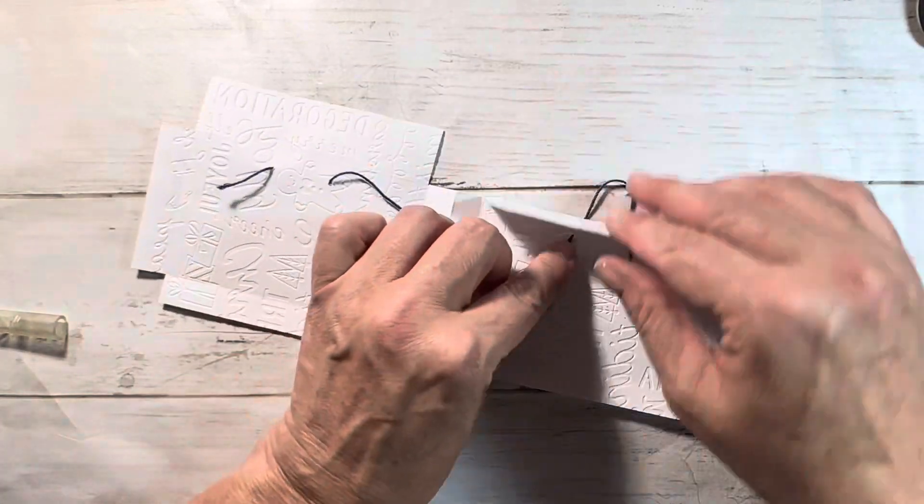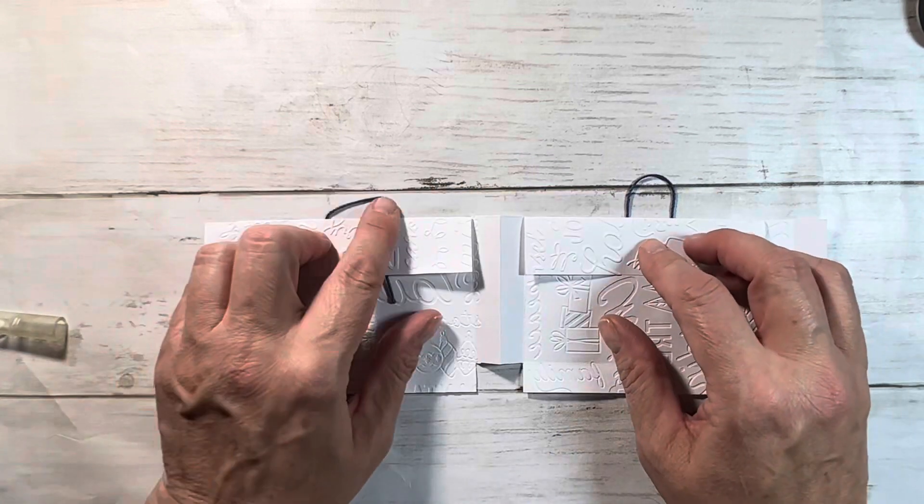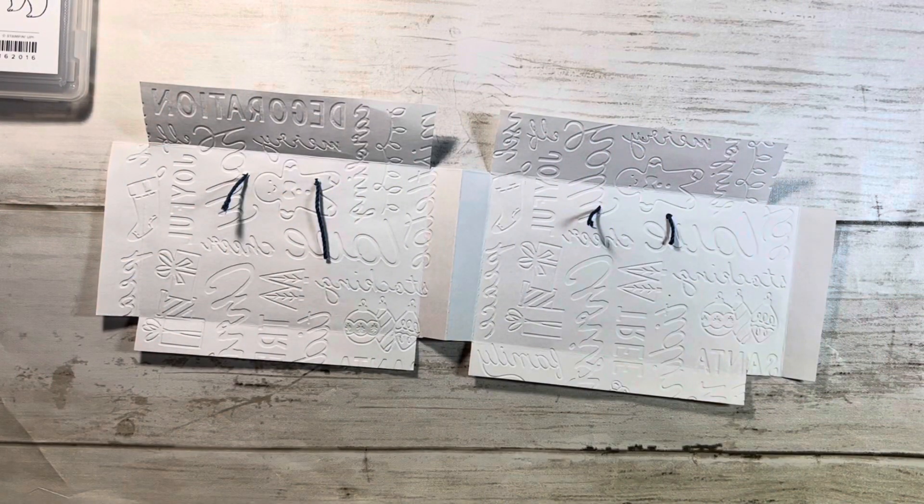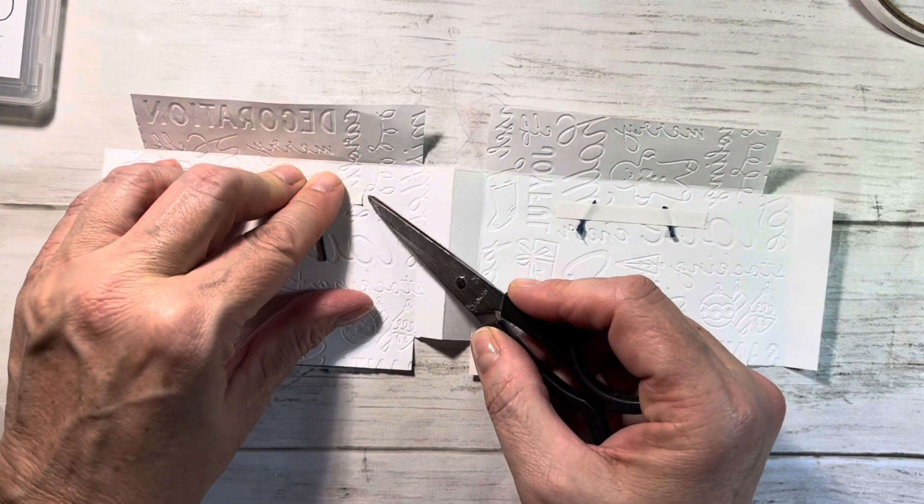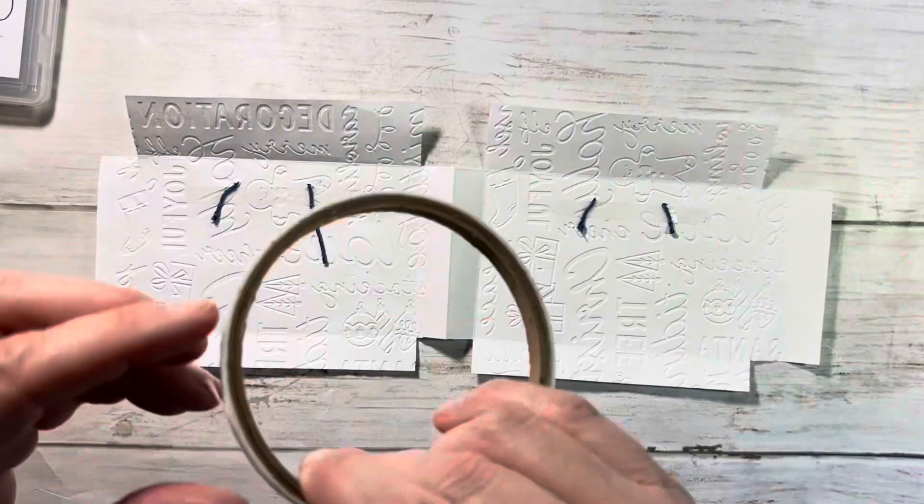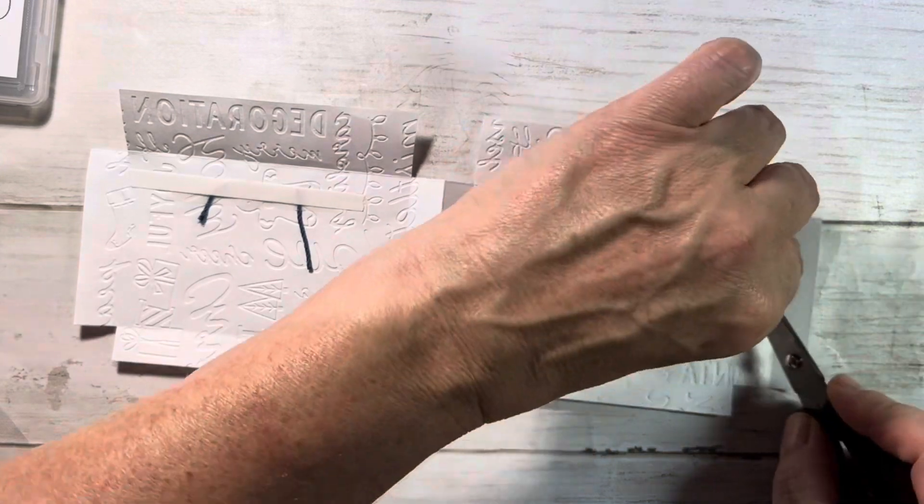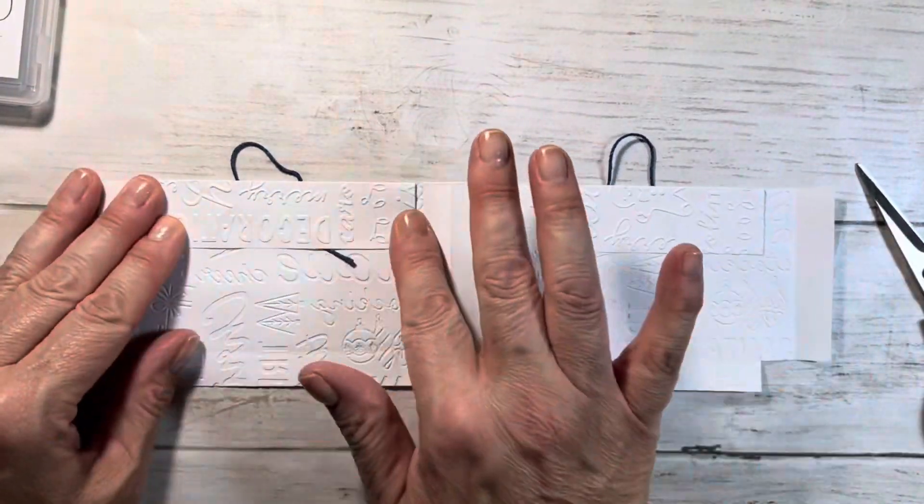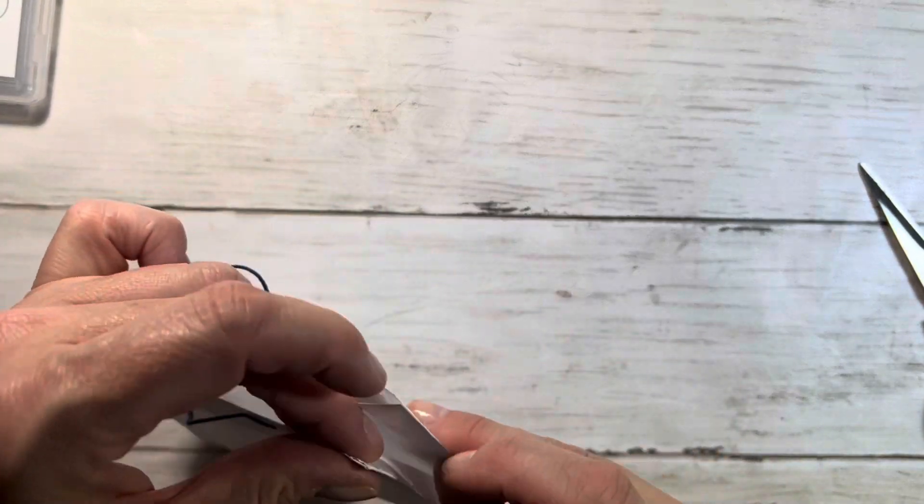Now turn it over and you're going to stick these down with a piece of tear and tape. Kind of measure it, make sure that they're even where you want them. And then you're going to put another piece of tear and tape over that; that will attach that flap down. And this will really reinforce it so that those little strings stay in there. Okay, stick your flaps down, and then you'll want to go ahead and put another piece of tear and tape on the side to make your other gusseted edge.